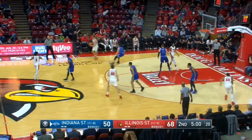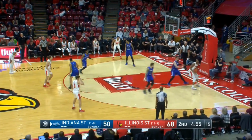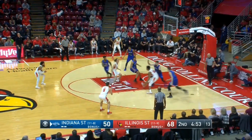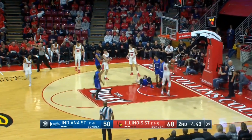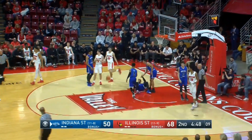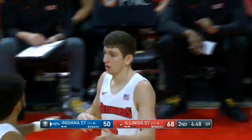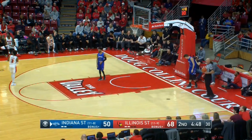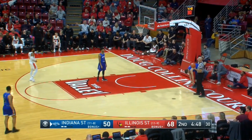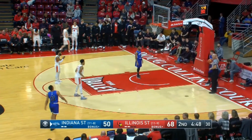Further proof of the balance of the Redbirds. Tim Evans hasn't scored in this half. 5 threes in the first. Nice hands. You keep touching on the hands of Fane. That ball is halfway through his legs. Got a foul underneath anyway. And it's against the Redbirds. Redbird foul charge to Matt Chastain's third personal. That's the third now on Chastain. Second personal returns to the Redbird.